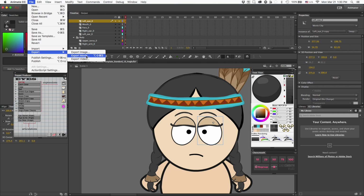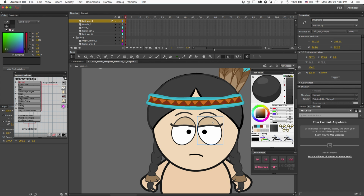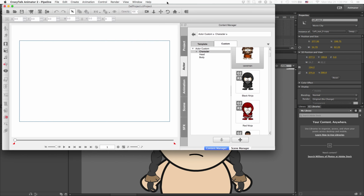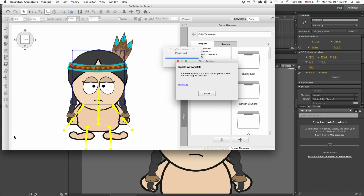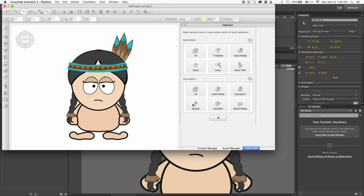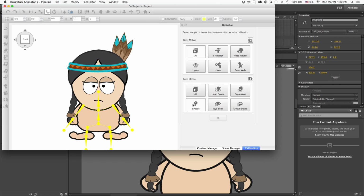Okay, so now that we have completed this character's eye expressions, we're going to go ahead and save this real quick and export a copy into Crazytalk Animator 2 just to see how everything looks so far and to test everything out to make sure that it imports in correctly. Up, down, left, right, and rolling. Eyes closing and blinking.